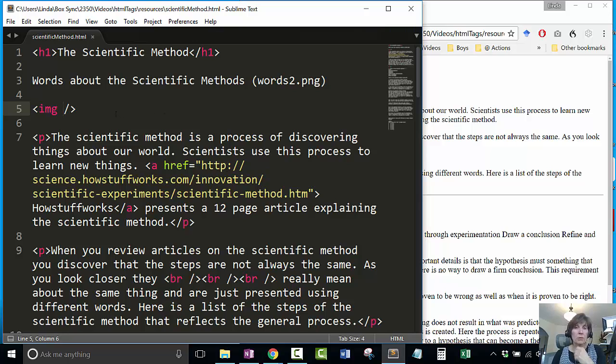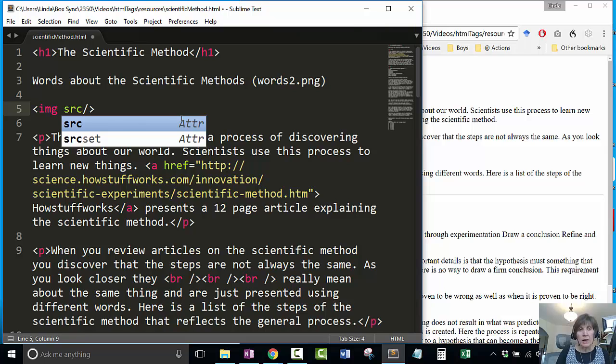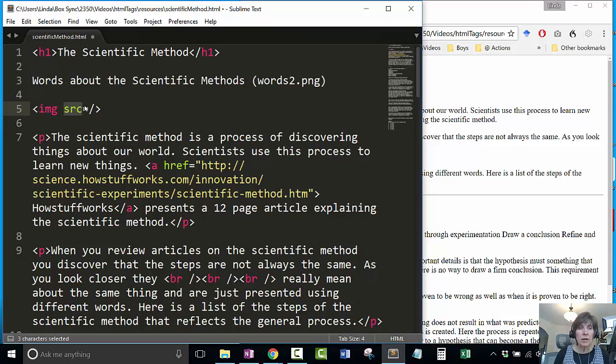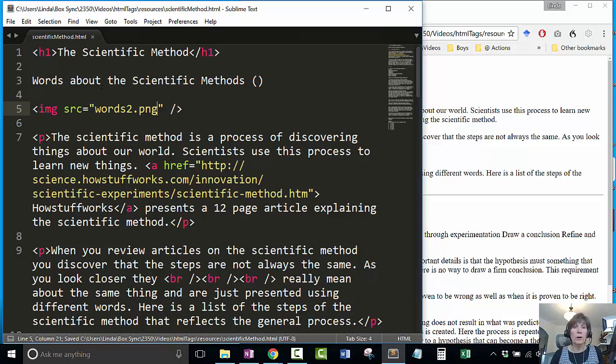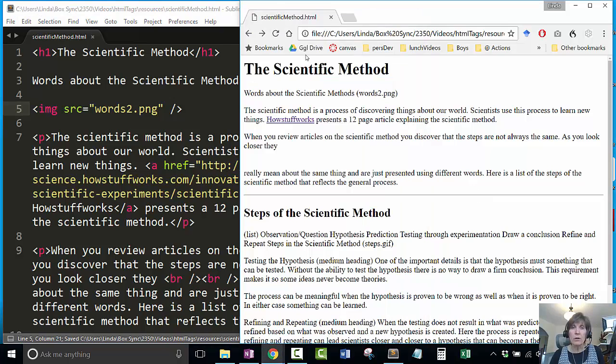So there are two attributes that we use with an image tag. And one is the Src attribute. This stands for source. And here it follows the same pattern. The name of the attribute, the equal sign, followed by quotes. Okay, and inside the quotes you put the value. Well, the Src attribute said this is the name of the file. So I'm going to take the name of the file and I'm going to put it there in the source attribute. And that's where that will show up.